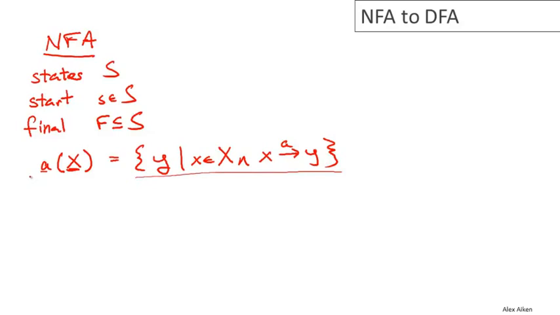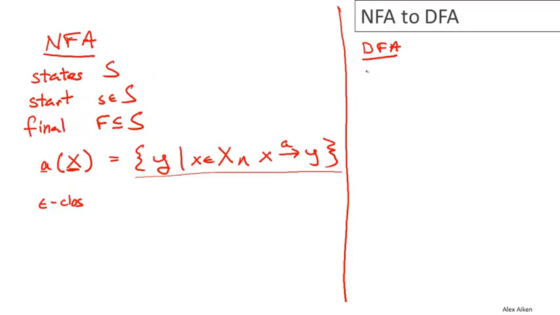All right? And then the other operation that we need is the epsilon closure operation that we defined a couple of slides ago. And I'm just going to abbreviate that as epsilon-CLOS, epsilon close. All right, so now we're ready to define our DFA. So what will the DFA be? Well, it's going to have all of these things. We're going to have to say what the states are, what the start state is, what the final states are, and what the transition function is.